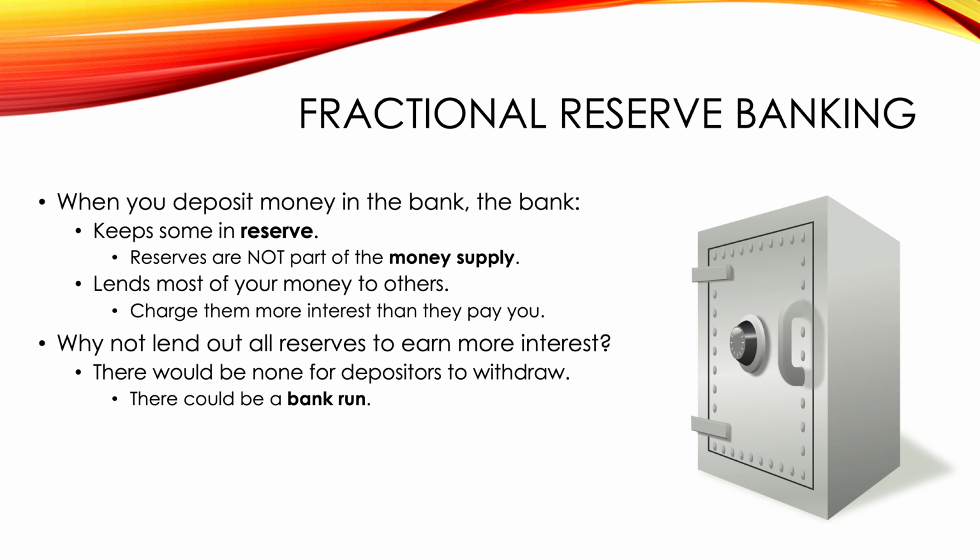So in these situations, people freak out. They go to the bank all at once to get their money out of their bank accounts, and the bank obviously doesn't have all of it because they've lent it out to other people. In normal circumstances, this does not happen for numerous reasons, which I can't really get into here. But in an emergency situation, the Fed would give a bank a short-term loan to make sure they have enough money for their depositors. Hopefully, everybody then would just chill out, and then the bank can resume normal operations.